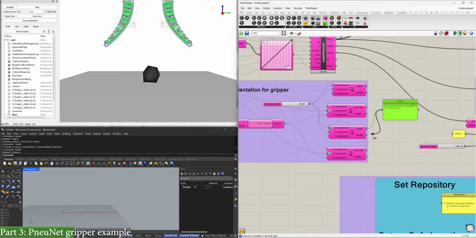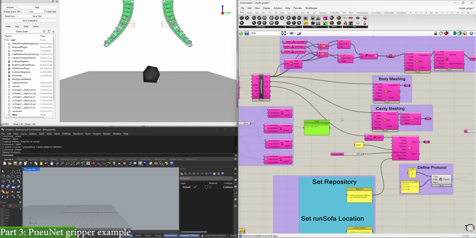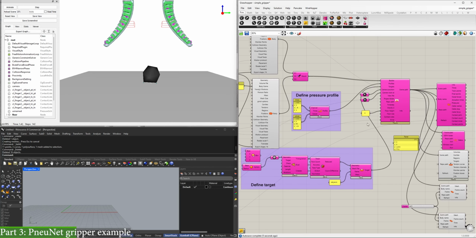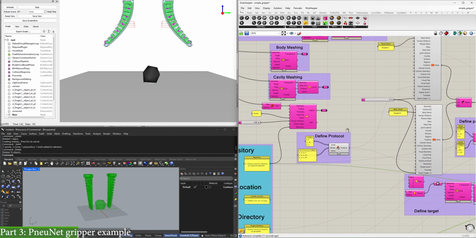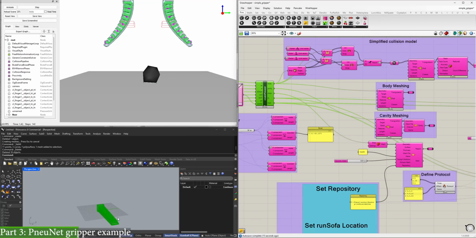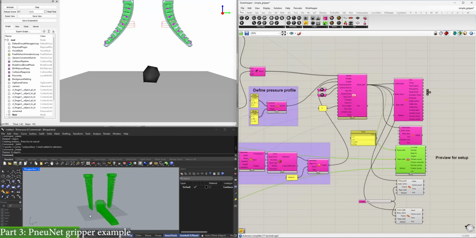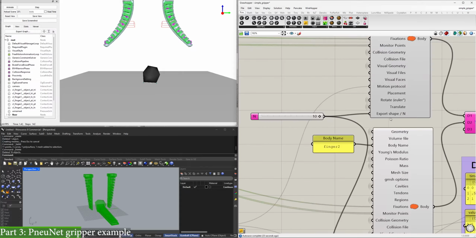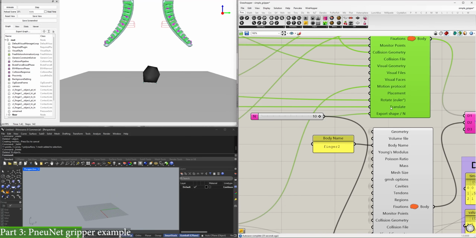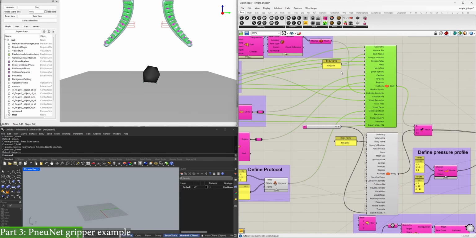So because I wanted them in this vertical orientation for grasping, I have respective rotation and translation for both of those bodies. And in the preview, this is what you can use to really confirm that those orientations are correct. So going from this flat to this oriented approach, just finding those transformations that are valid for what you desire, plugging those into the rotate and translate.